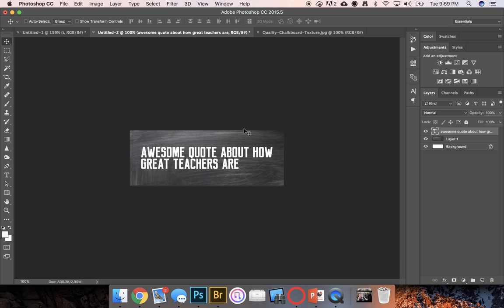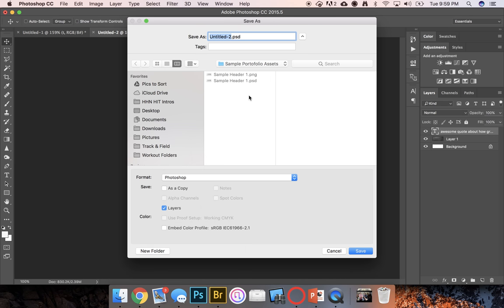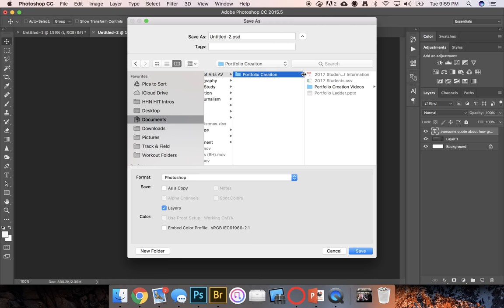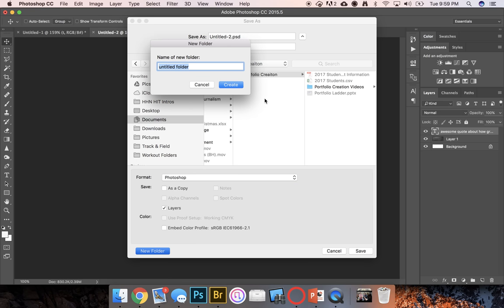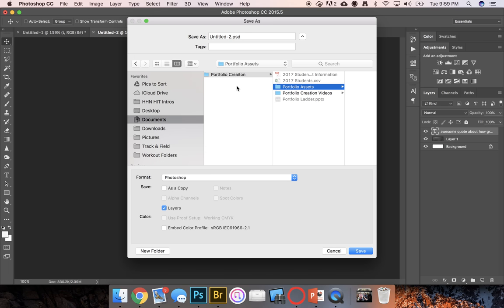And the last step for this is to go ahead and save this, but we want to save it in a kind of unique way. And don't be surprised, you're going to maybe make a few different headers here. I'm going to save it first off, and I like to have a folder on my computer, which you can see here on this portfolio creation folder. I'll create a folder called portfolio assets. And assets is a term that is just all the things that I might want to go into my portfolio. So I might put another folder in here of all the pictures I want or of all the graphics. And this happens to be a header one.